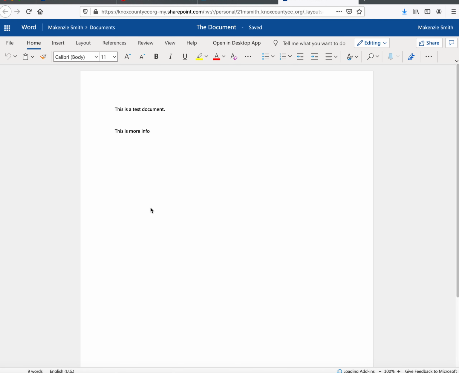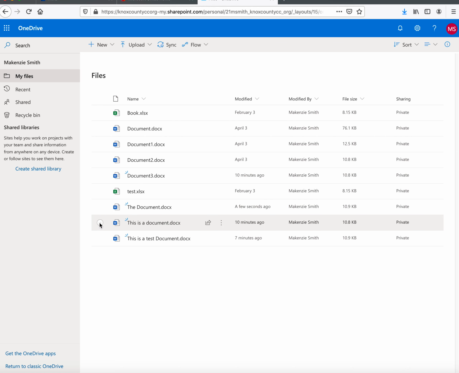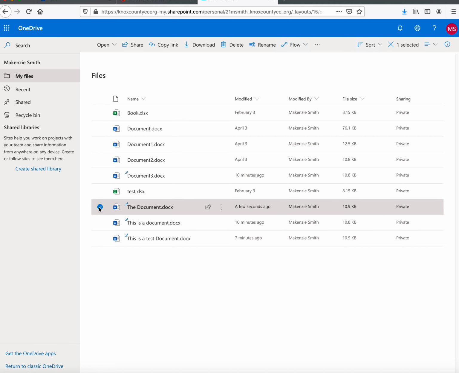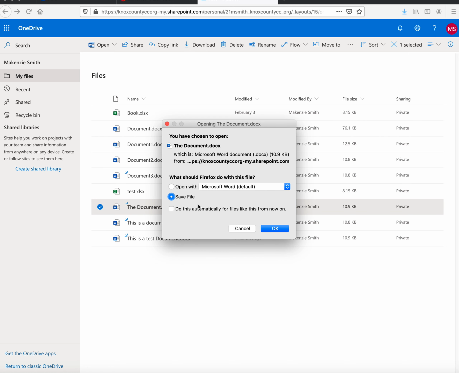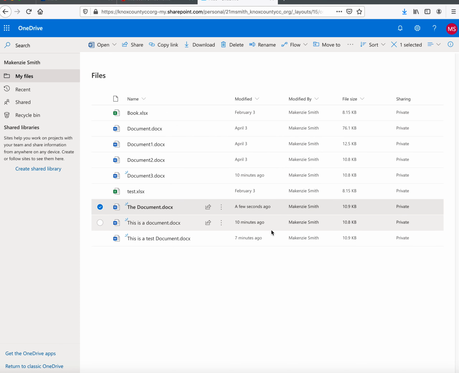And let's say that you want to, actually, I don't want to pull it up. Let's say you want to send it to Mrs. Clark. So what you'll do is you can checkbox that file, and you can download it. And what you're going to do is you're going to save it, don't open with. And then you can take that file, put it in an email, and send it to whomever you need to, and then they can open it on their end with either Office 365 or actual Microsoft Office Word.